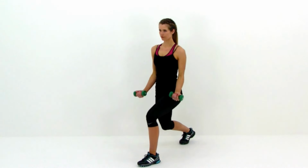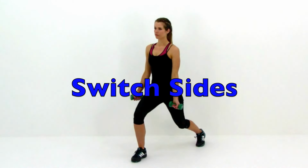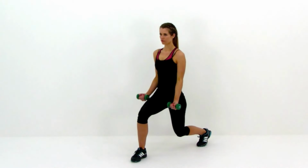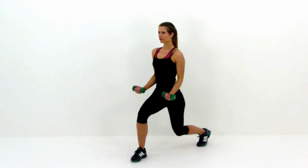Almost done. Just one more curl. And go ahead and stand up. We're going to switch those legs. Start right back into it again. Nice tight curl at the top, making sure those elbows stay directly underneath that shoulder, tucked to your sides.